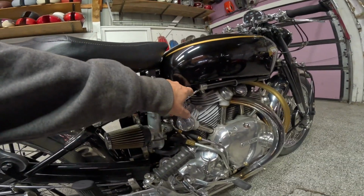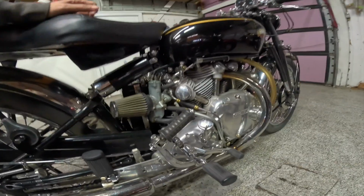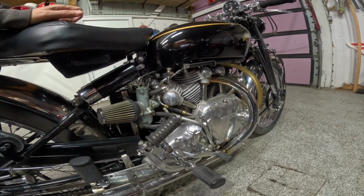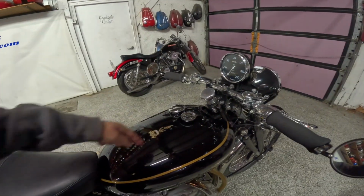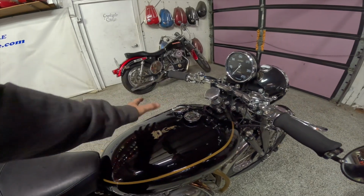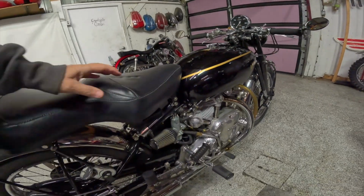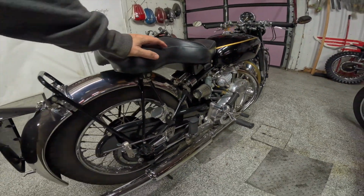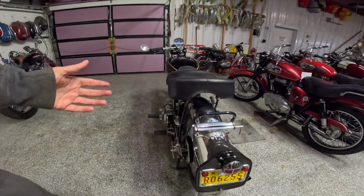Absolutely gorgeous. Look at that. They're so large in diameter. Beautiful. I believe it's a dry sump, and the oil is in here in the frame. The little frame, remember, there is an oil filler. That's where you put it in and out. Fuel over here, a separate tank from the oil tank. Just amazing. Absolutely amazing. I'm in absolute awe.